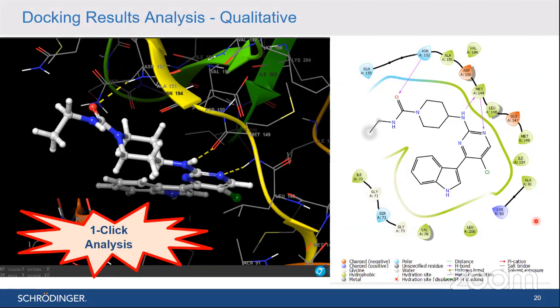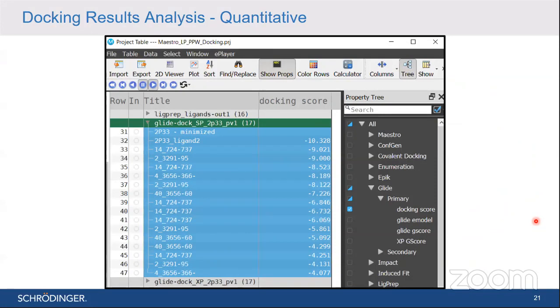That was the qualitative way of analyzing it, meaning just looking at the molecular docking pose in 3D or in 2D and noting down the interactions. All that is called the qualitative way of analyzing. But it also gives you a score, as I said, called the docking score, and you get that score in the project table. So that project table button will also be in front of you in Schrodinger. In just one click, it will give you all that scoring information for each and every pose of the ligand molecule, and based on the score, you can decide which molecules are better.